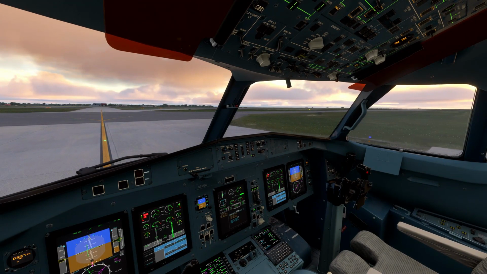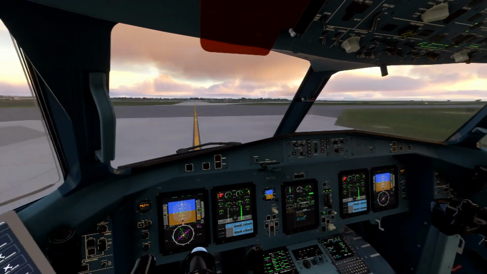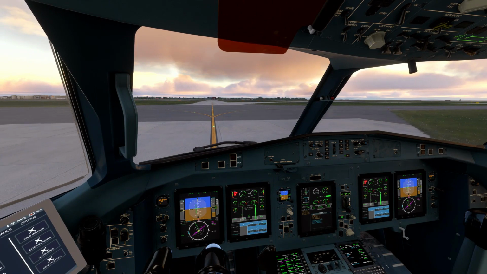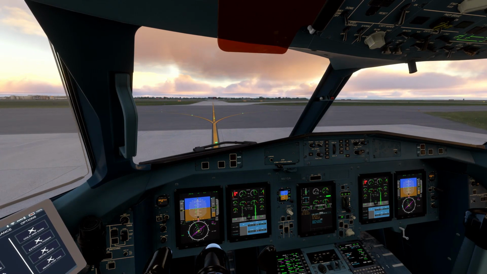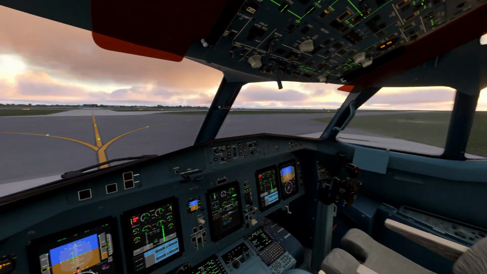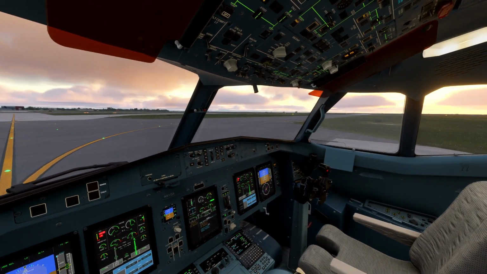Looks like we're all clear to the right. Looks good. Should check left too, but since we've been clear in taxi, I'm not going to worry about that.